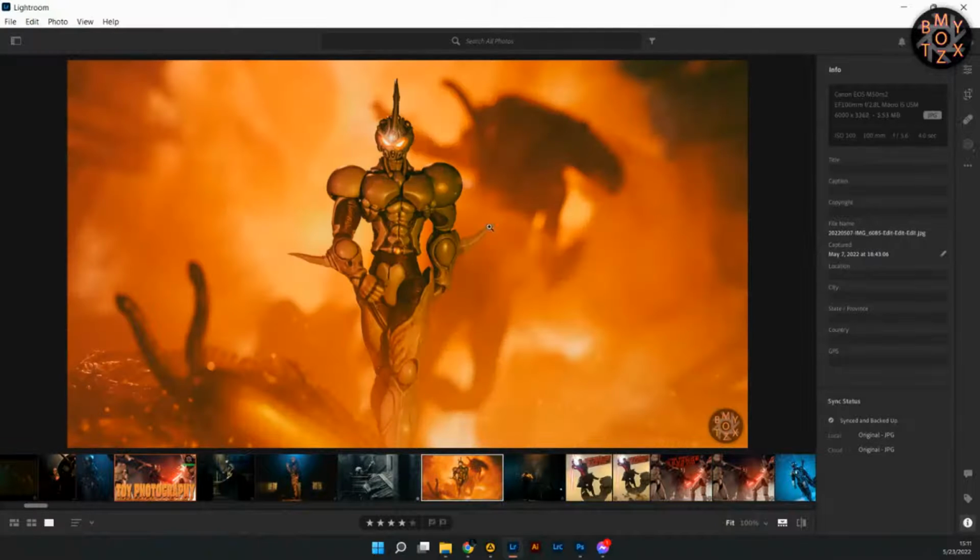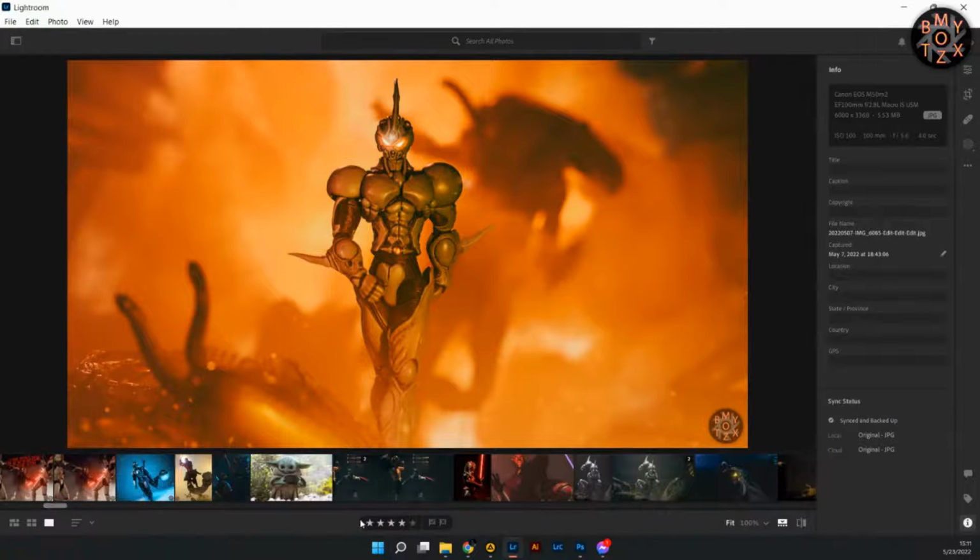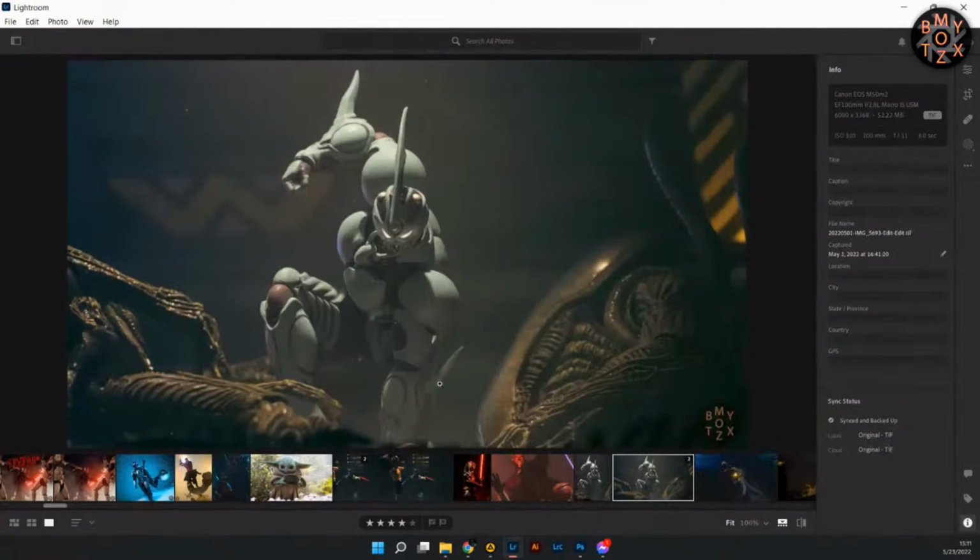But other Guyver shots. Here's a Guyver I where I had to Photoshop his wrist blade because he didn't have one. So this is why we bought one. I was tired of shooting them and not having that. For one, I mean, you just got to have the wrist blade. Here's another one. I Photoshopped the wrist blade here. It wasn't on this in the original shot. But these are the kind of poses you can get out of these figures.